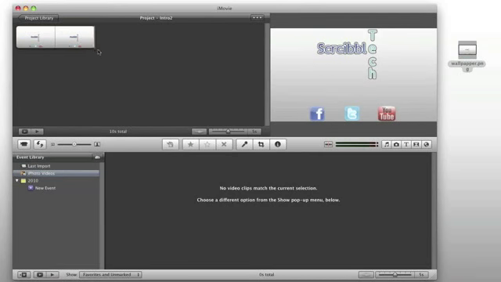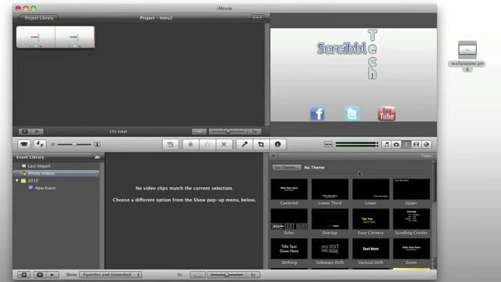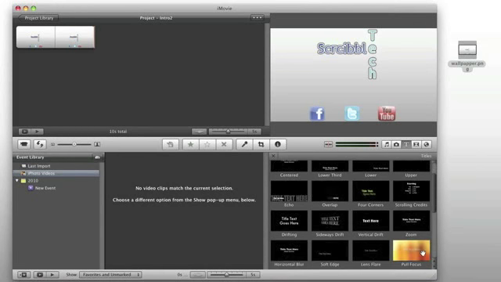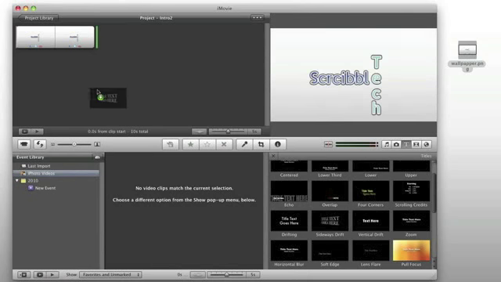After that's done, you can go ahead and throw in some text here. For mine, I used the 4 corners where you can see this preview of how it goes to the different corners, each one you drag in. So that is a pretty cool effect. You could also do sideways drift, which is a pretty cool one on these. You can also do pull focus, which is a cool one. Pull focus will pull the focus off of your image while the text appears, and then you can have it fade into the final image that you want. But for the purpose of this video, we're going to use the sideways drift.